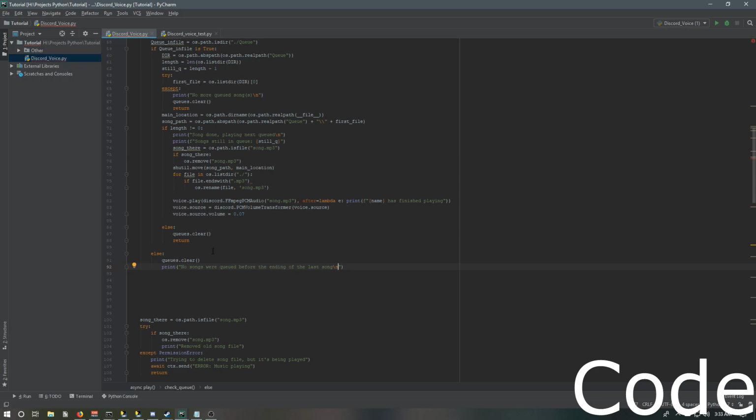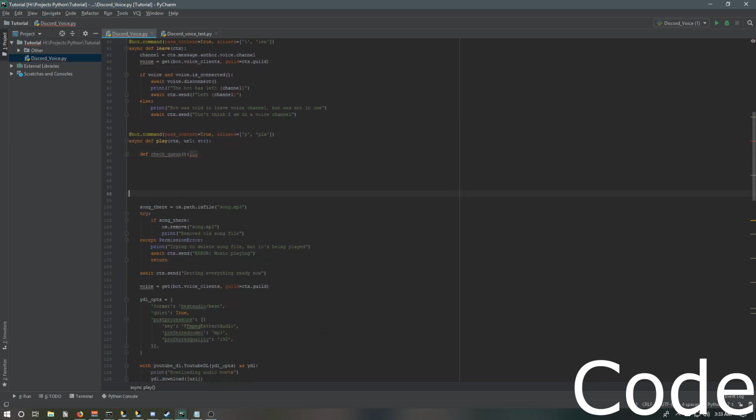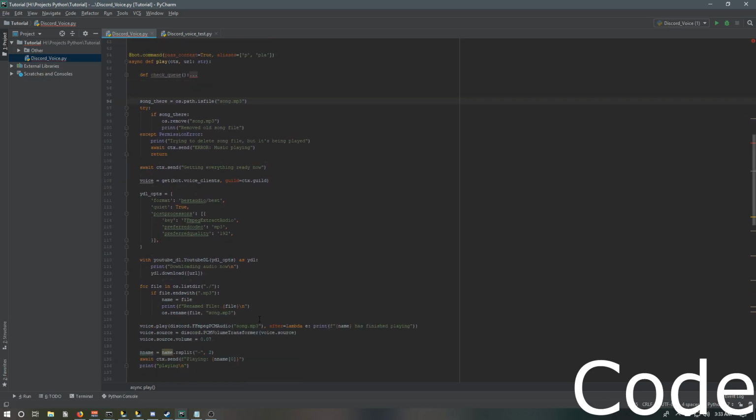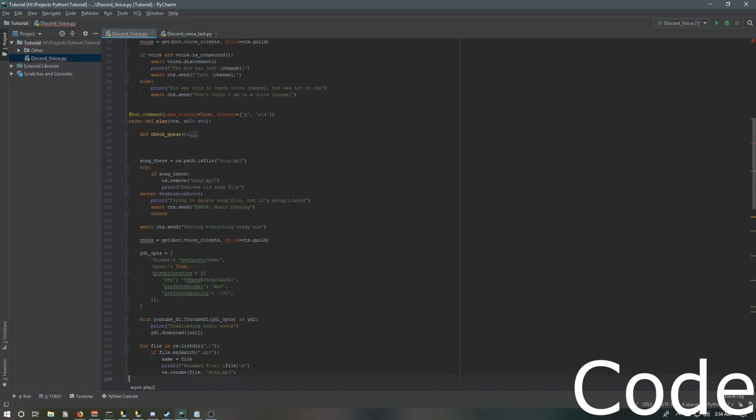Then one more thing to add, so we'll close that. Actually, I have a few more things to do here. So inside of this, we're going to do a lambda. Just going to do a check queue. Pretty much what we're going to do.